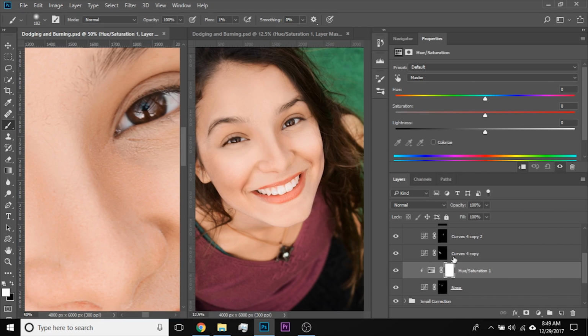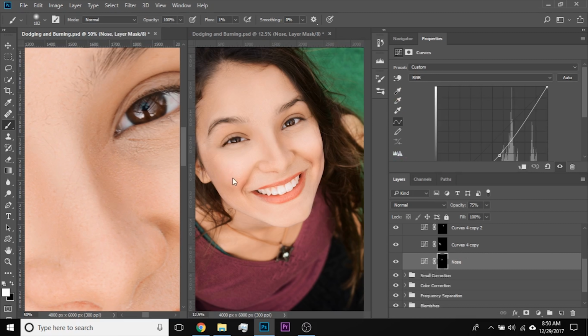Or one other way of doing this is by holding the Alt or Option key and clicking on the line between these, and then work on the hue. See, it looks better now. Make it a little more yellowish, decrease the saturation a bit, and then work on the lightness. That's fine. I think I decreased the saturation very much, and that's how you can work on it. So before, after, a little more like that, and you get the idea. But in this one, we don't need to work on that, but sometimes you do. So for those times, this is the way to correct color shifts.